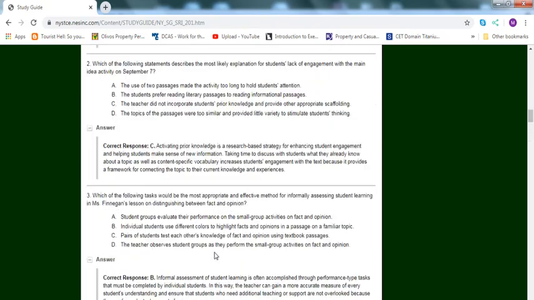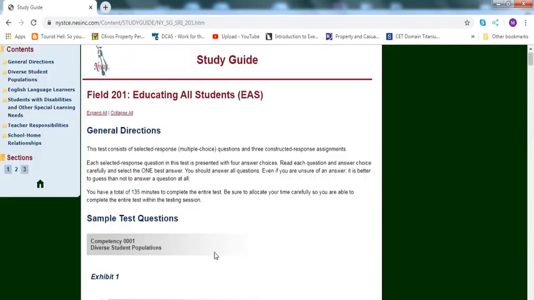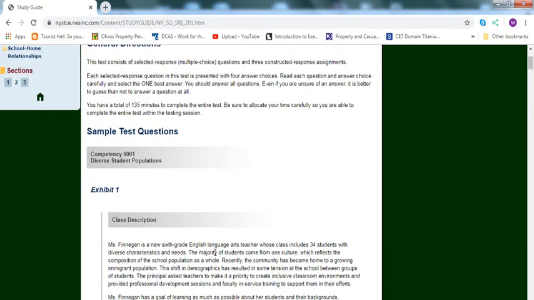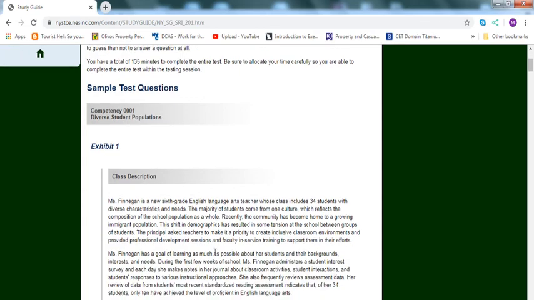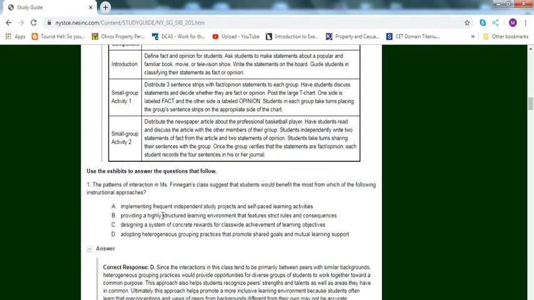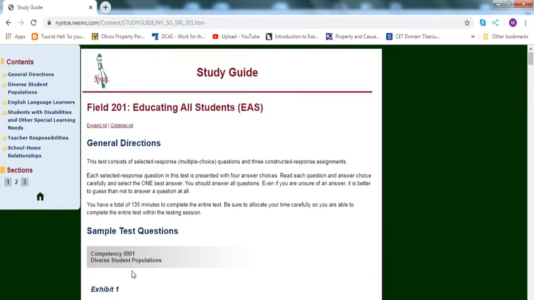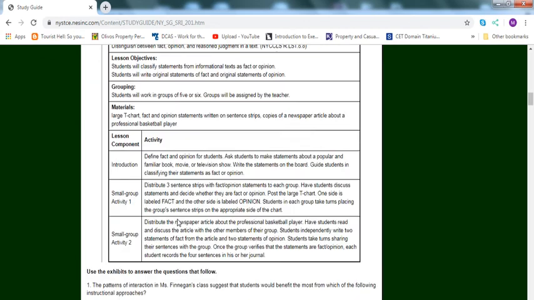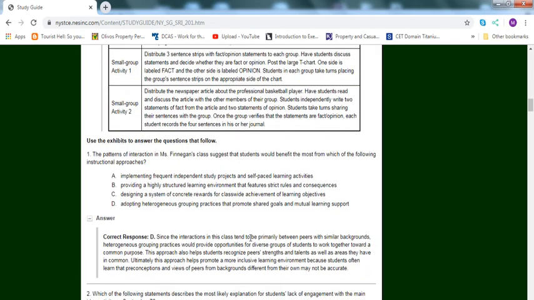Again, this is a 135-minute exam. There are going to be multiple choice questions in this exam. Make sure you read the passages carefully and answer the multiple choice questions carefully. Look at the questions, see what the question is asking for. Then, like I told you, two strategies: either read through the question, then go over the passages, or just go over the passages and then read through the questions and see what the answer might be.